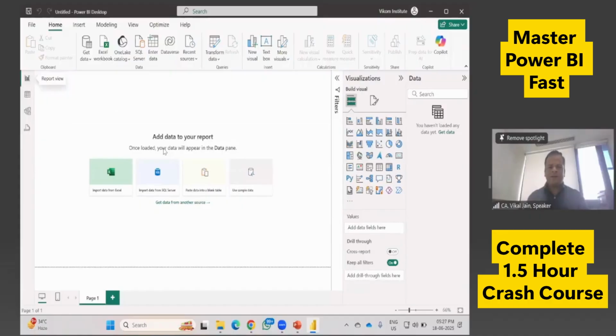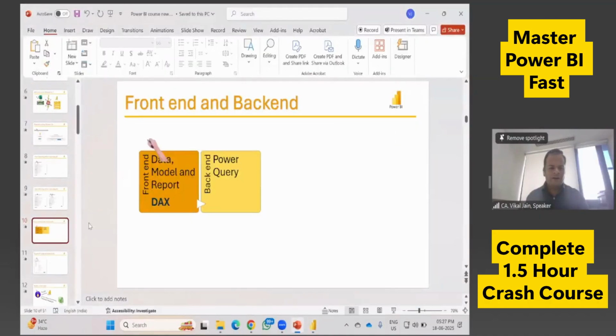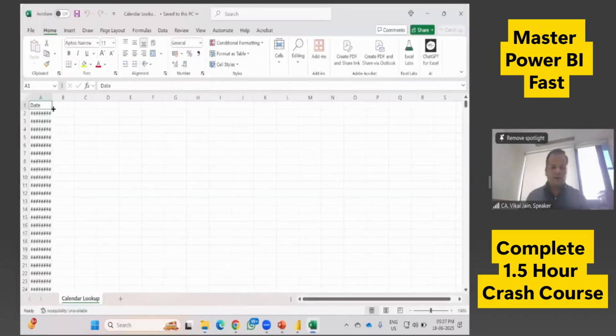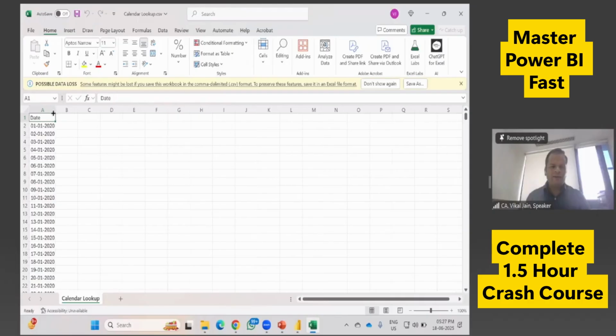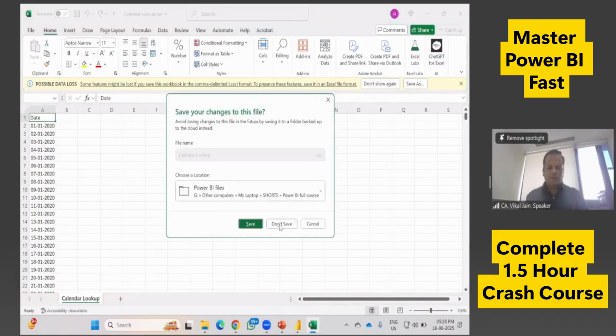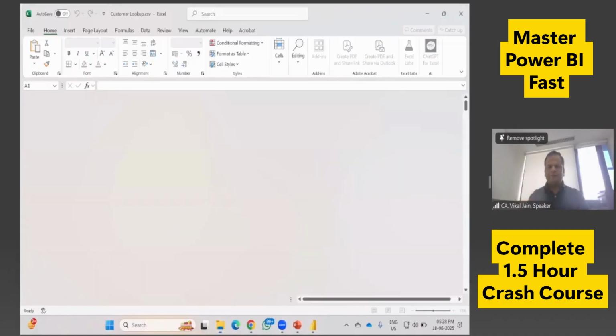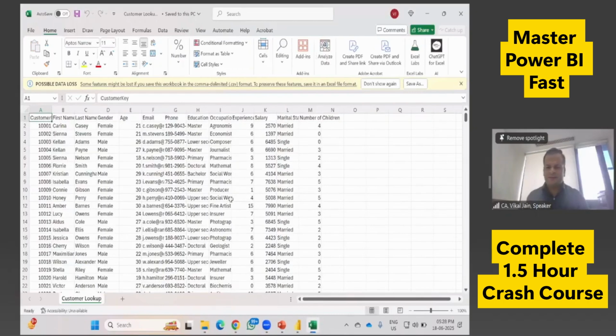So this is the basics of Power BI when we are new to Power BI. Now let's try to import some data into it. You can see I have created a raw files folder over here, which is a very large data set. You can see here we have calendar lookup. Let me just open this. Here we have nothing, just a date column in it, which is a unique column actually. Unique column means there is no duplicate value in it. Besides the calendar lookup, here we have customer lookup. You can say it is a customer database.